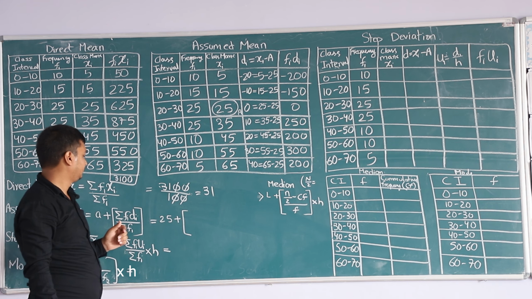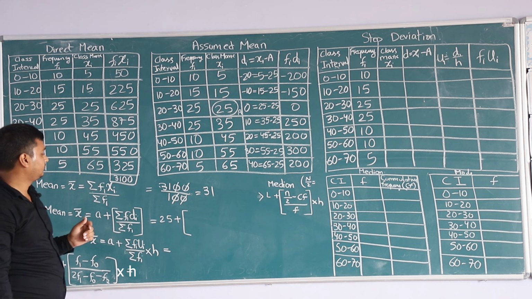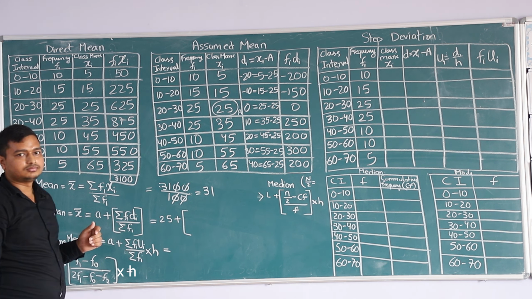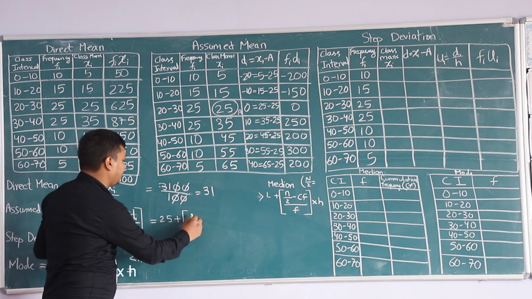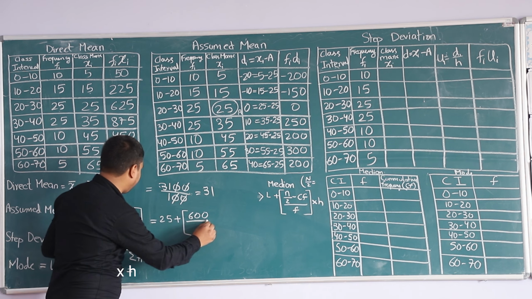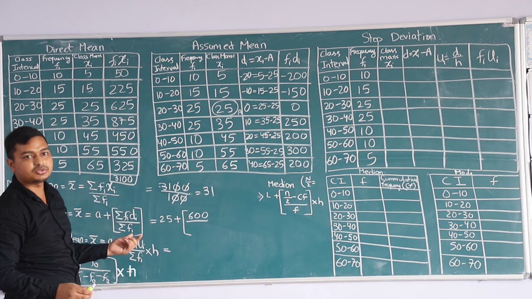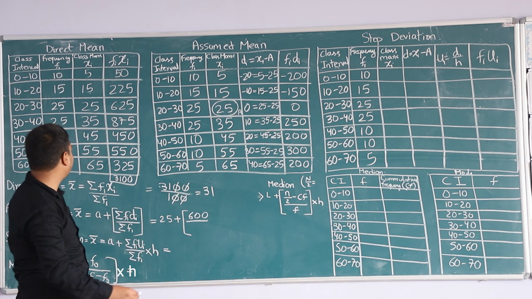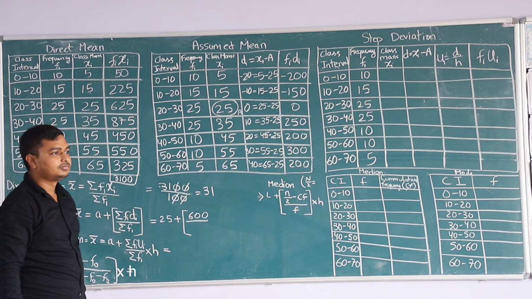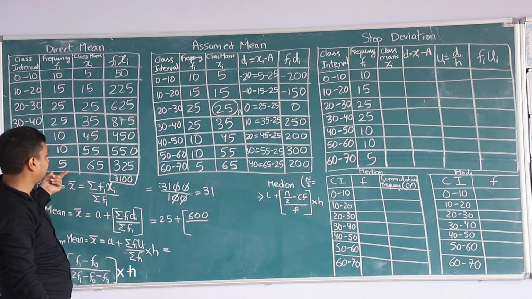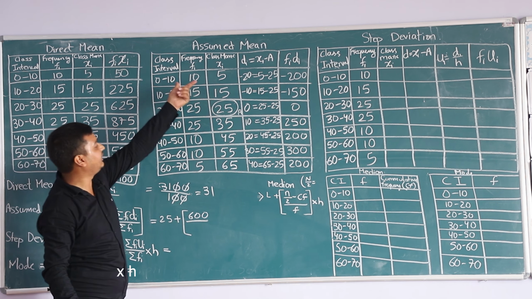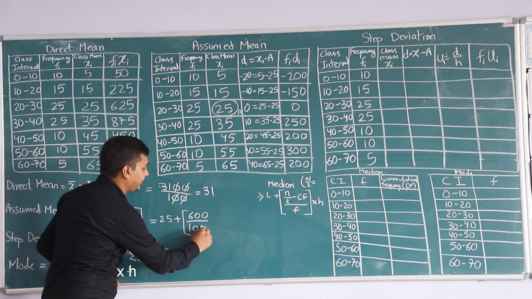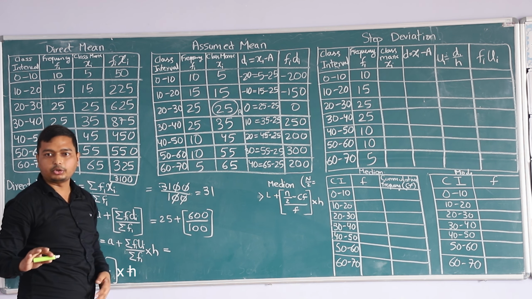Everyone is getting 600? Okay, very good. Now divided by summation of Fi. Summation of Fi means what? So the Fi values total add. If I add the total Fi value, how much am I going to get as the answer? Already in this condition we calculated. How much did we get? 100. So definitely in this calculator we will calculate how much we are going to get here. 100. Clear everyone? Up here no doubt?